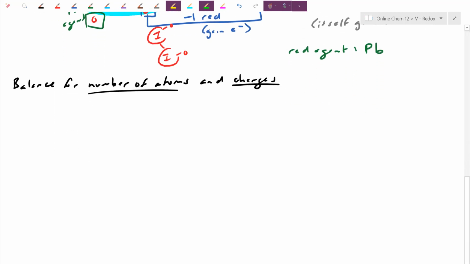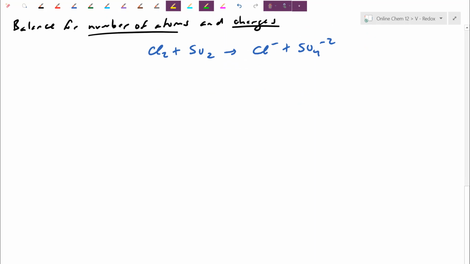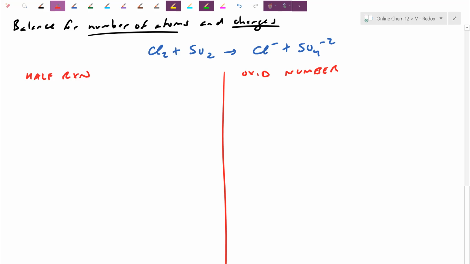Right? So I'm just going to pull out an equation here. I'm going to demonstrate for you both methods of balancing. So let's say the question is worded: balance Cl2 and SO2 becoming Cl minus and SO4 2 minus. We had two strategies of doing this. One strategy was the half reaction method. They're not going to force you one way or the other. The other one, as I alluded to, is the oxidation number method. If the question is just asking who got oxidized, who got reduced, I would prefer the oxidation number method because, as you find, the half reaction method is very tedious and it takes up a lot of room. But let's just go through here.